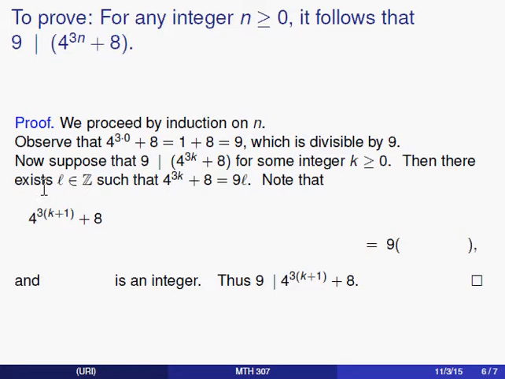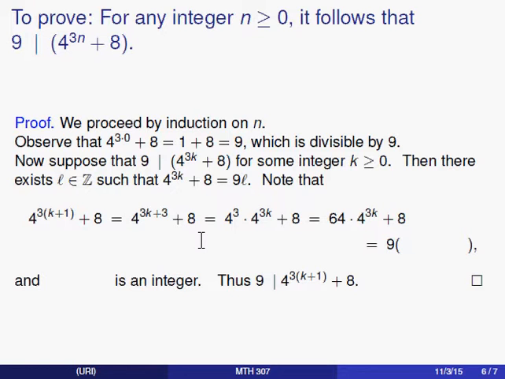But because we don't really know what else to do, let's just go ahead and play around with this thing. You'll note this corresponds to one part of the final statement. I'm not saying that 9 divides this just yet. I'm just taking that quantity and I'm going to simplify it, doing whatever occurs to me. As I look at that, I see that we have a 3 times a quantity in the exponent, so maybe I'll distribute that out. 4 raised to the 3k plus 3, plus 8.